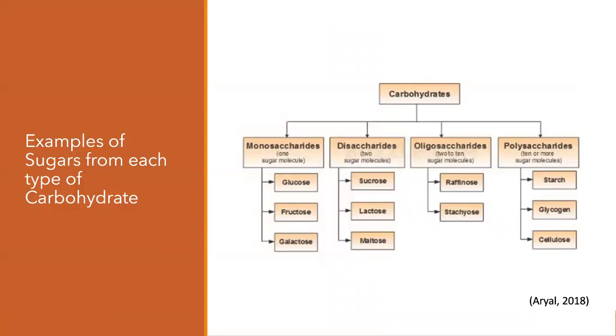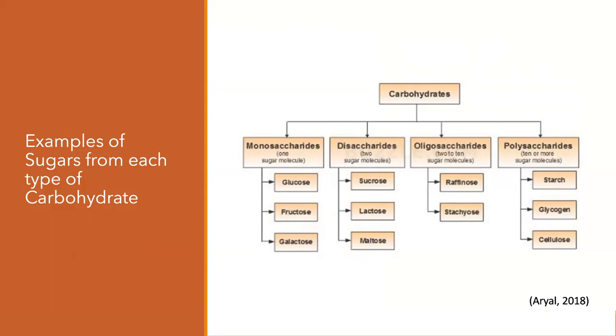Okay, so let's take a look at some of these different types of carbohydrates more specifically. What kinds of sugars fall under monosaccharides, disaccharides, etc. When we look at this picture, I really love it because it breaks it down a little bit further. In our monosaccharide group, these are simple sugars, and they cannot be further broken down through hydrolysis. It's going to be our glucose sugar, which is the most common form, and then we have our fructose and galactose.